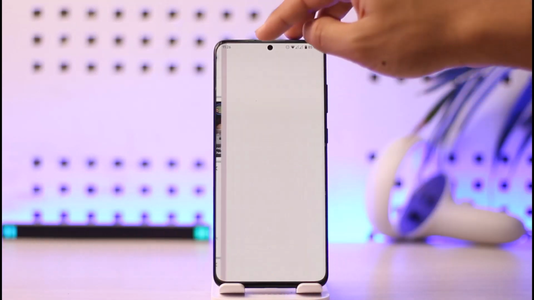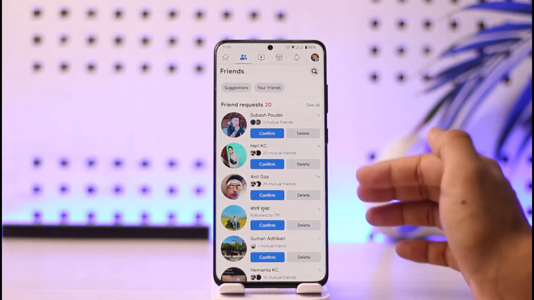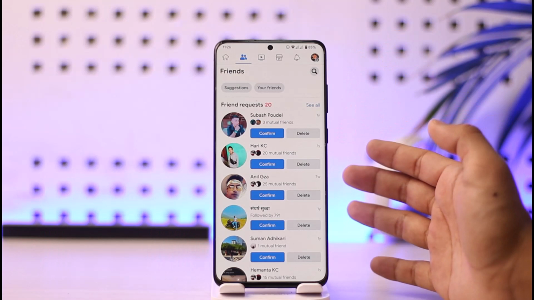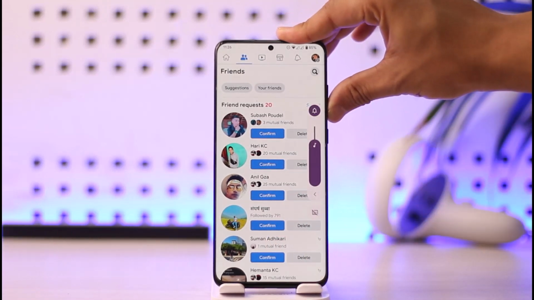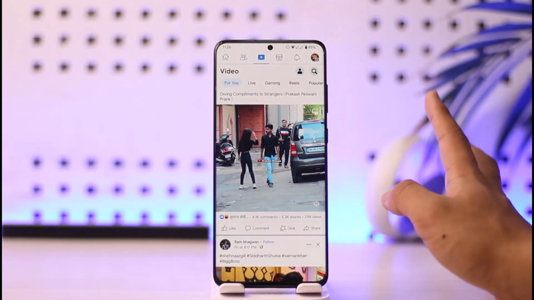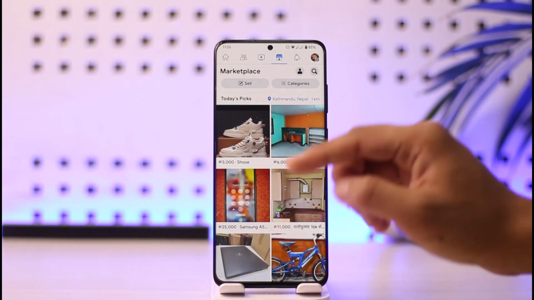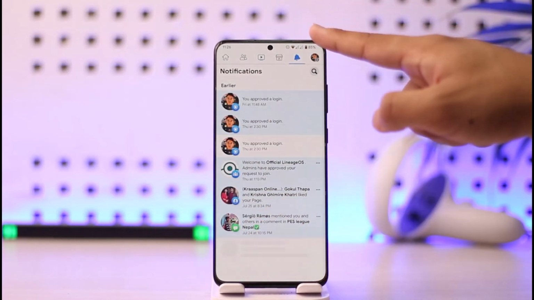The next step on Facebook is basically the friend circle. As you can find it here, you'll be able to see all of the suggested friends. You can accept friend requests from friends, or you can also send a friend request to people. If you'd like to watch something on Facebook because you're maybe bored, you can come to this watch tab and watch whatever you prefer here. If you want to shop for some products, you can go to Facebook Marketplace, and if you want to see all the notifications, you can come here.